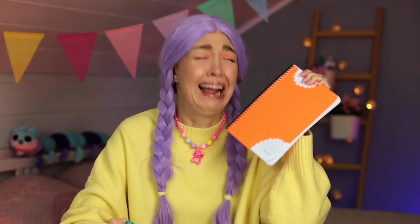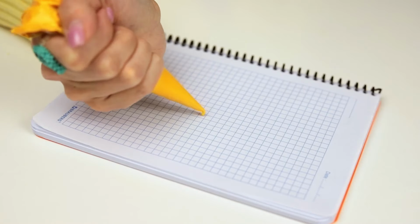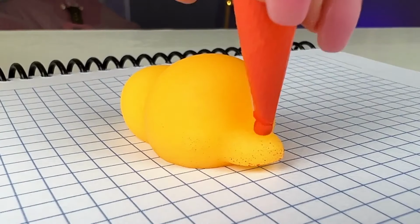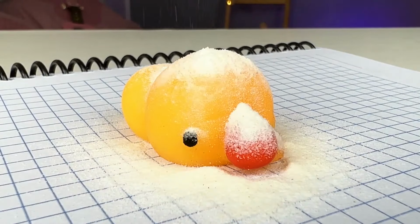Well, you can't judge a book by its cover. Still, I'm sure we can fix it up. With a bunch of baby ducks. And look, it's snowing.